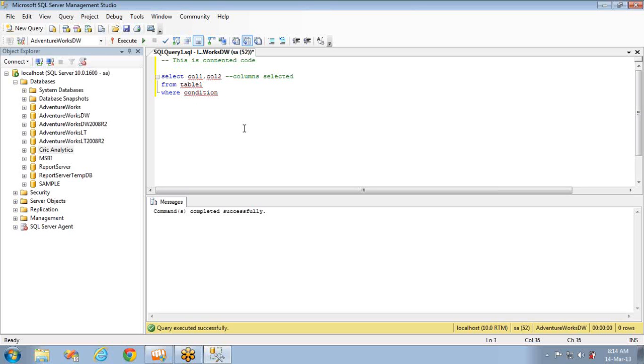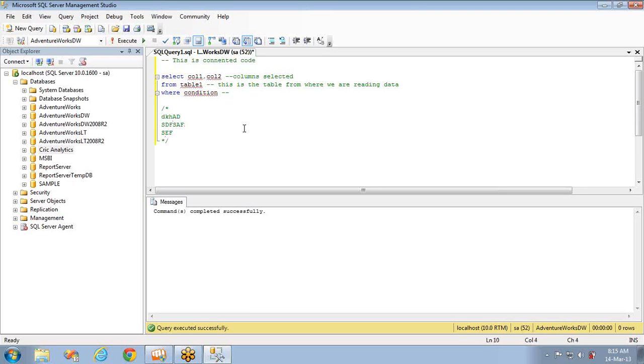This is the comment for the first line, and this is the table from where we are reading data. In the same way, you can add comments. And there is a multi-line comment also, that is very well known. Whatever you want, you type in the middle.